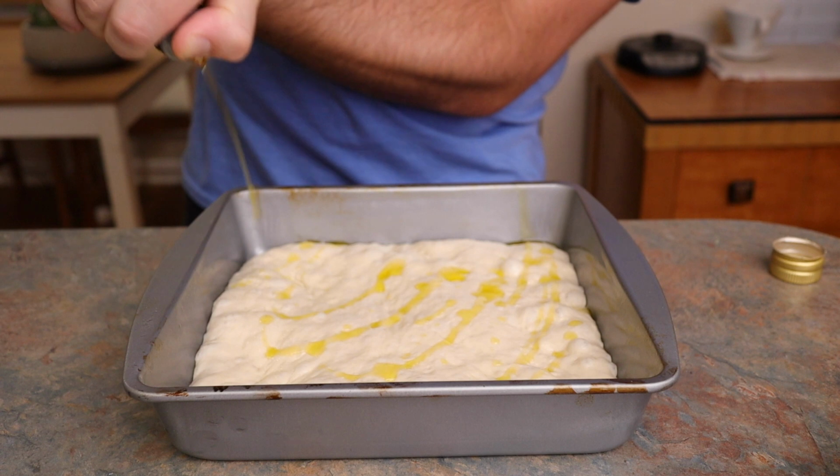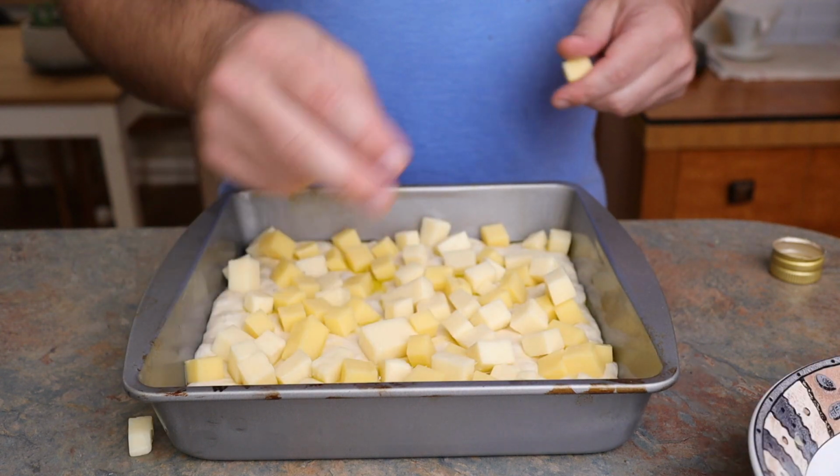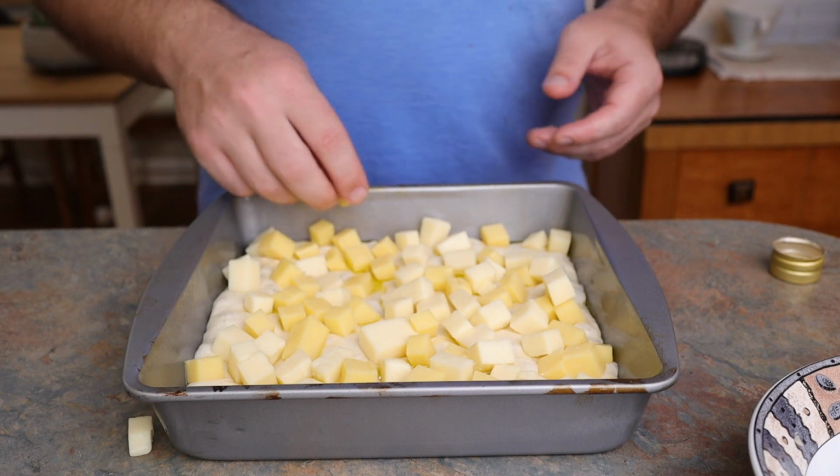For the second pizza, we're going to finish it off with a little salad once it's done, so we're just going to put olive oil and a generous amount of cheese on the pizza for the bake.